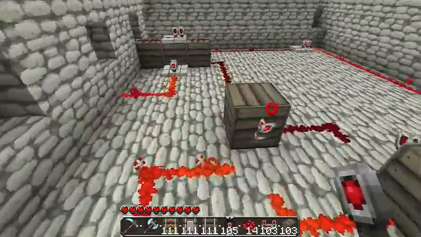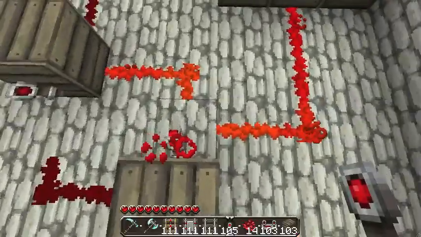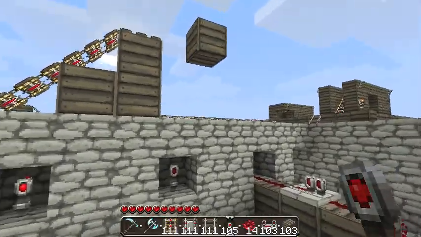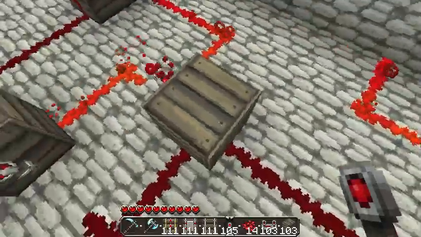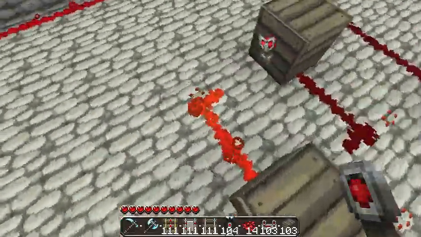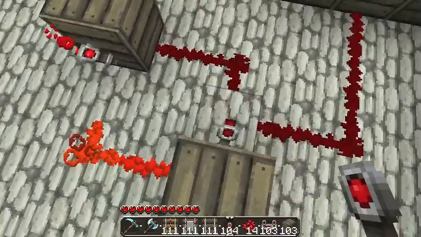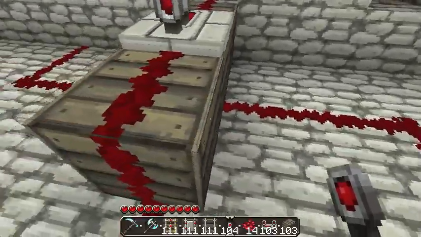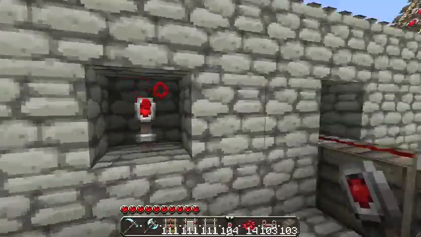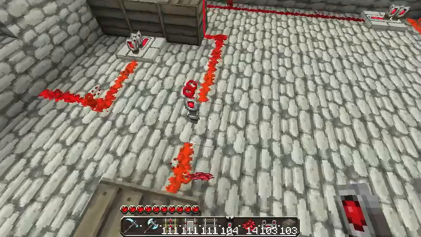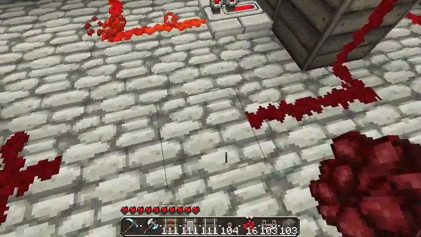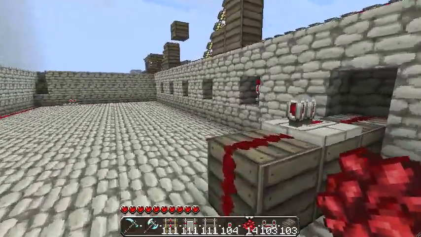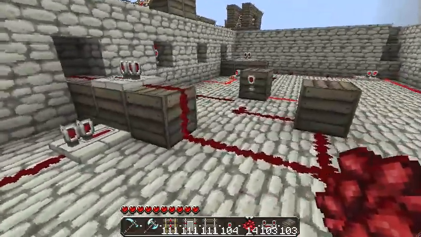And since this RS NOR latch, when the button after the last ramp here is pressed, we will put our RS NOR latch into this particular state, which means that this torch will be deactivated, which will unpower this line of redstone and allow this torch to come on. So when that final button is pressed, we know that a cart has cleared this last slot, so we want that torch down here to come on, which it is currently.